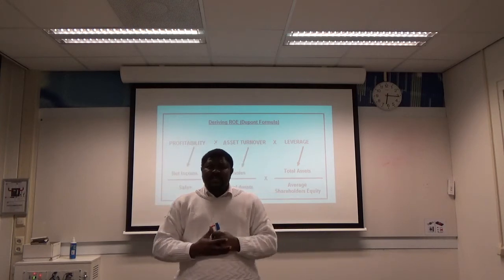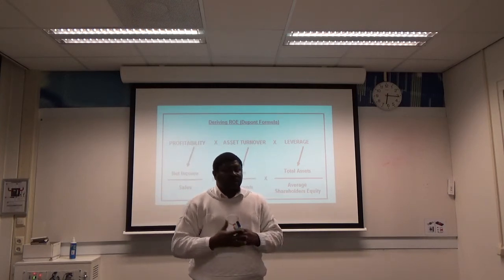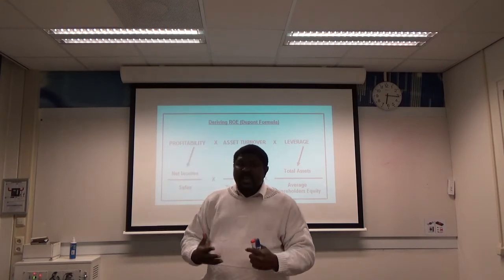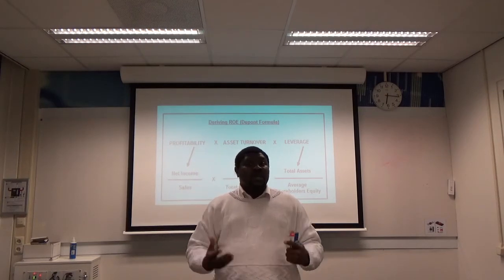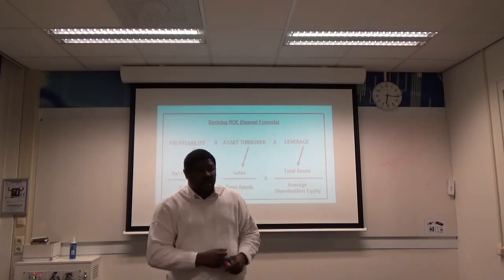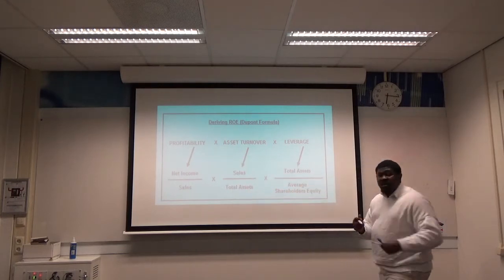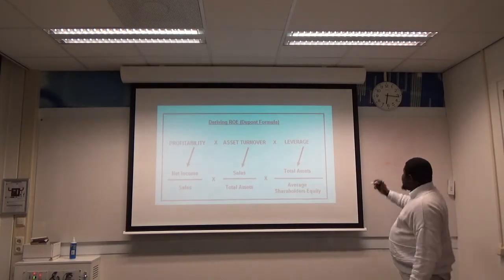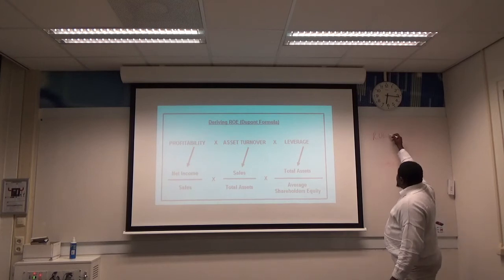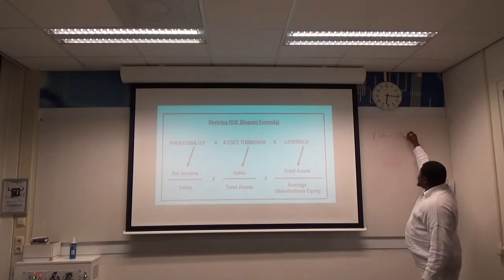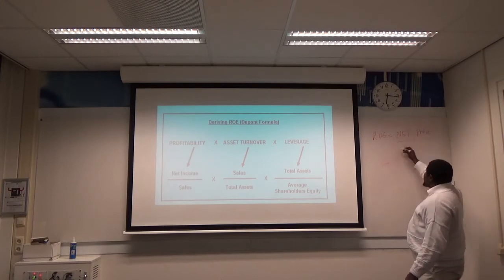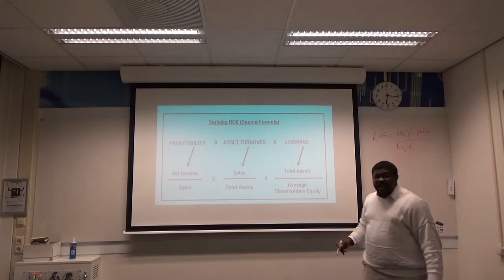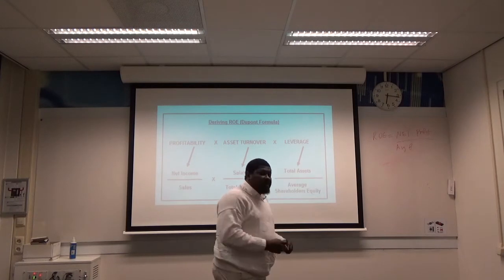The DuPont analysis is a very important part of ratio analysis. It is actually an advanced metric that helps us to understand the return on equity much better. Maybe we start with the equation for the return on equity. The return on equity is calculated as net profit, which we get from the income statement, divided by the average equity, which we get from the balance sheet. That's the equation for the return on equity.